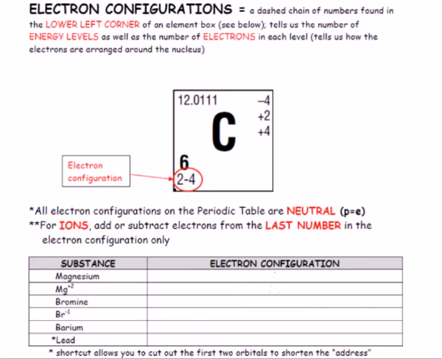Now, notice how there's two different sets of numbers here. We have a 2 and a 4. These correspond to energy levels. We're going to talk more about energy levels, guys, in just a couple minutes. But here would be one energy level, then this would be the next energy level. So everywhere you see a dash, you have a new energy level. The way you want to think about it is like a ring. A ring around the nucleus.